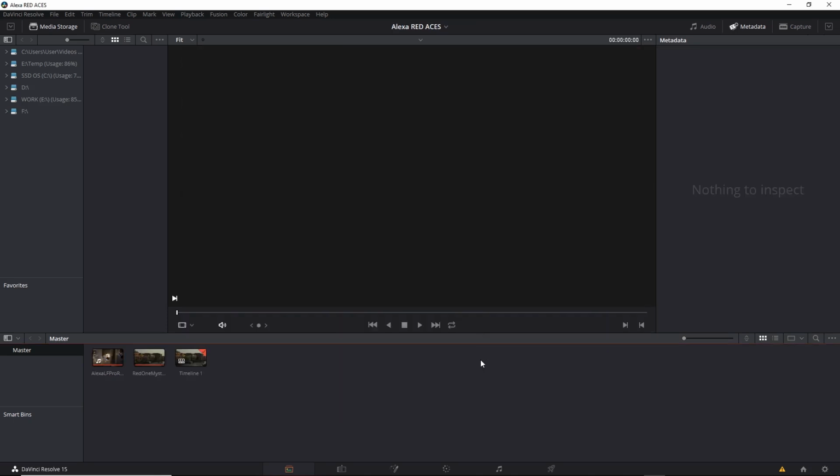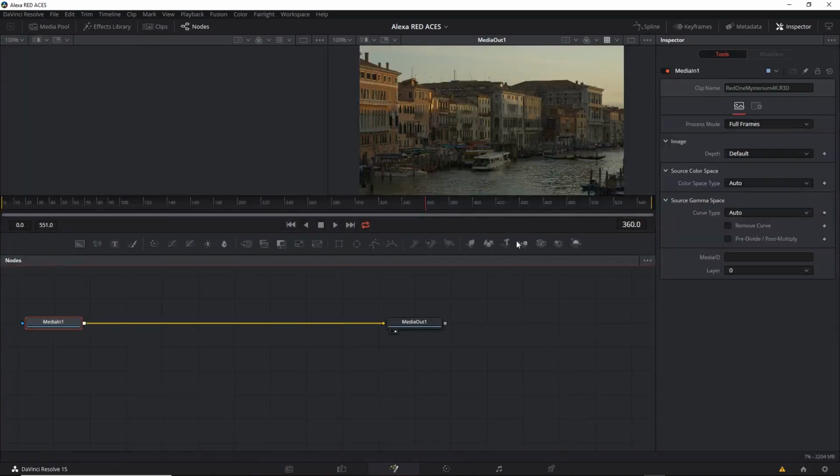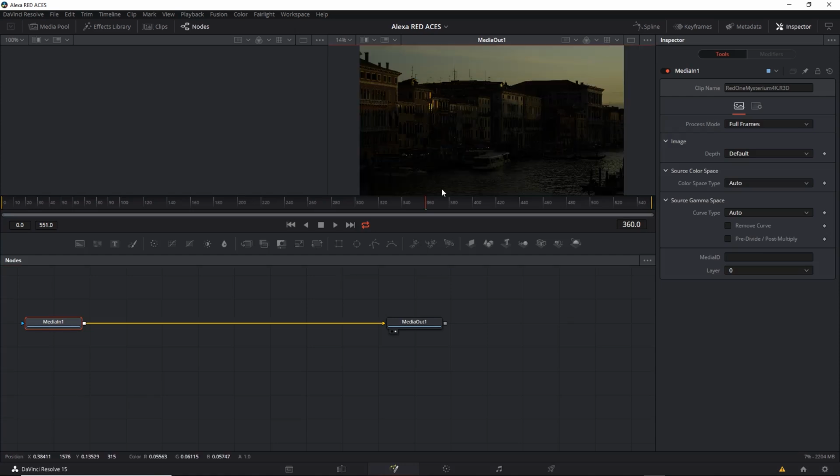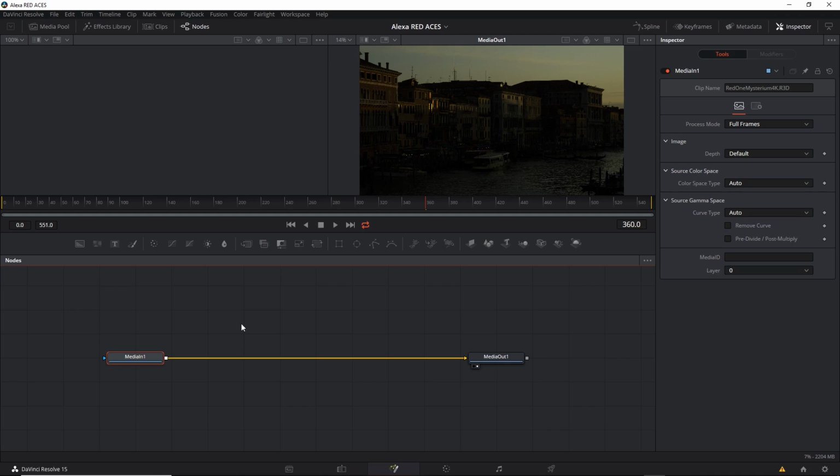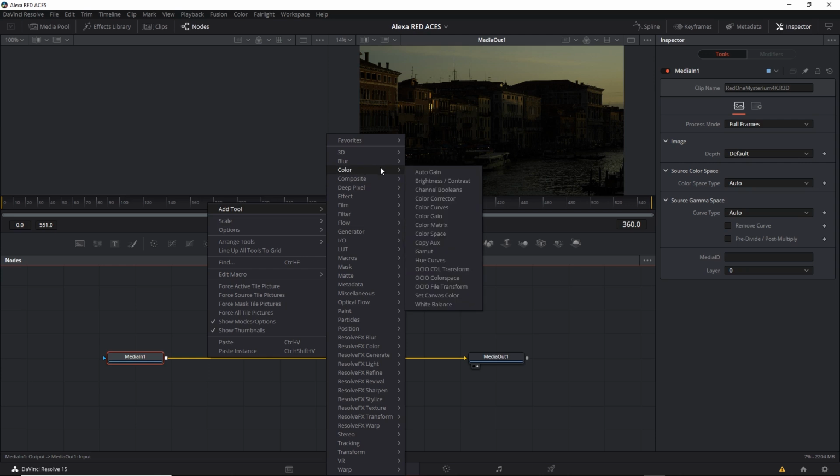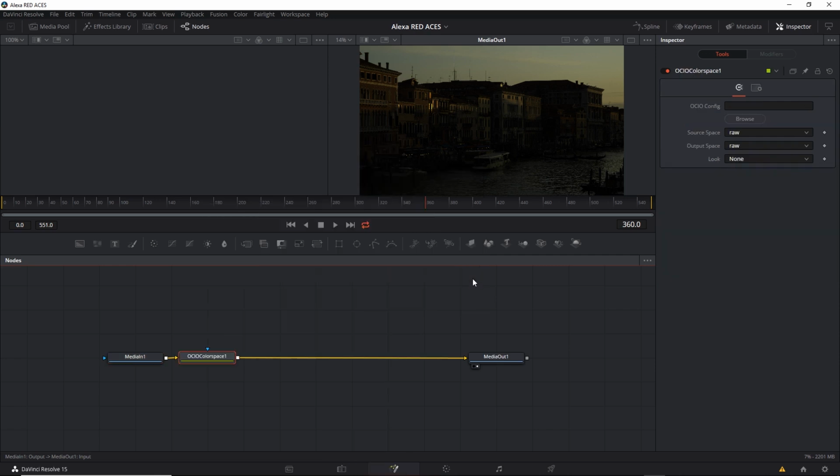So this is using the ACES scene referred system. I'll go back to Fusion. Now instead of using the LUT button, once again we can apply a color transform within the network. I'll right mouse button click on the pipe beside Media In, go to Add Tool, then Color. And here you can see there are 3 OCIO or OpenColorIO tools. If we want to apply a color space transform, we can select the Color Space tool.